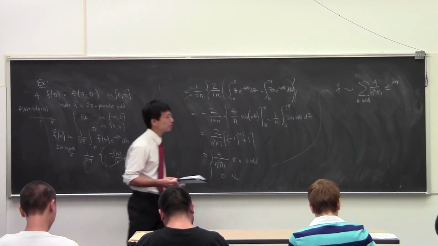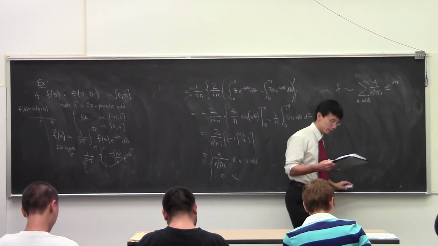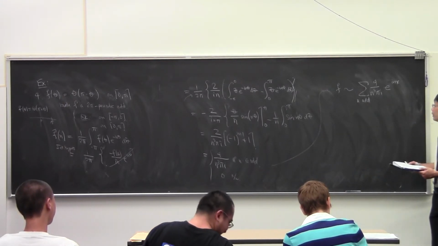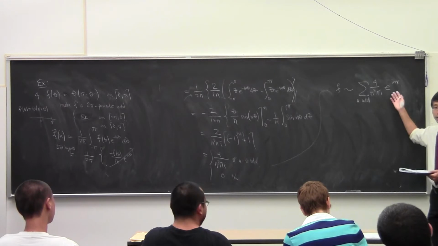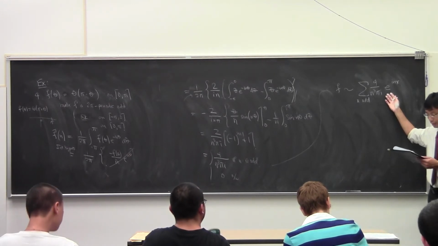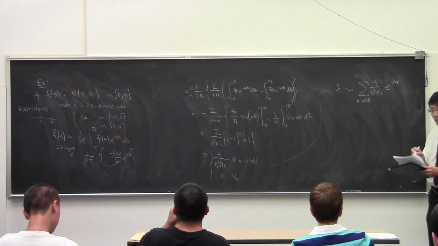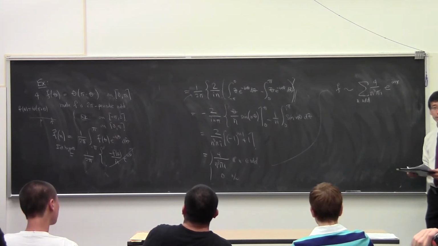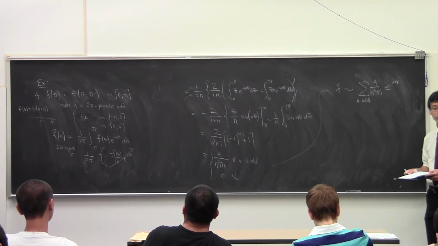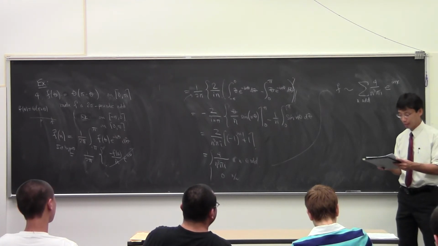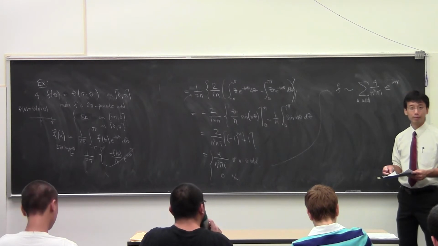Okay. So this is an example of calculating a Fourier series. We do not know if this means anything, right? We don't know if this gives you back your function, or in what sense it gives you back your function. Does it converge pointwise to your function? Does it converge uniformly to your function? Does it converge to your function? Right? We don't know any of these things.